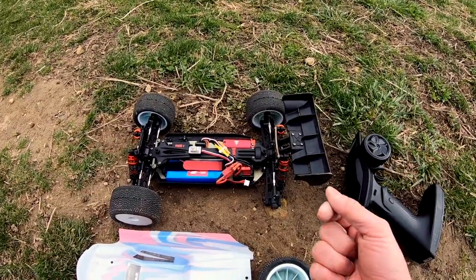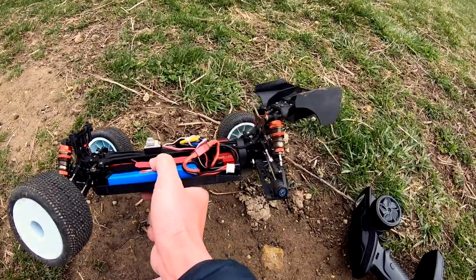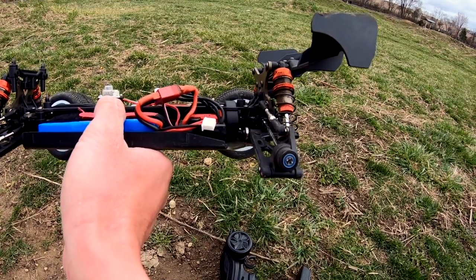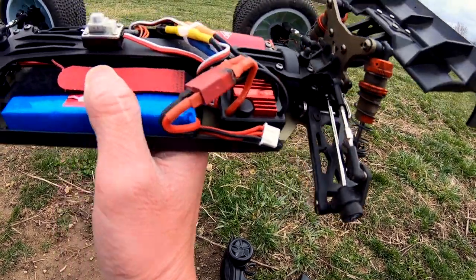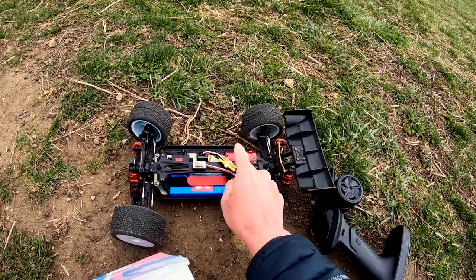Of course I want to show it to you guys. I'm not going to hide everything. If I break something, I'll let you know. This is all part of our hobby, and it's an easy fix. Parts are not that expensive, so I'm going to order them when I get home. Probably order extras. I'm debating if I should get a carbon upper deck for this.